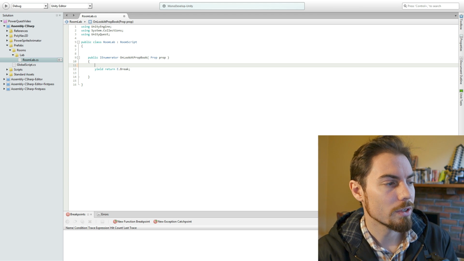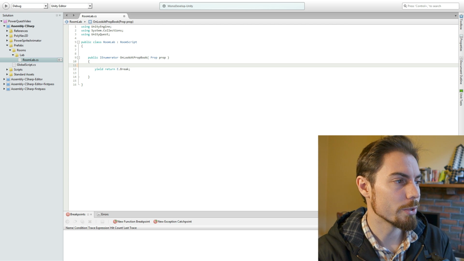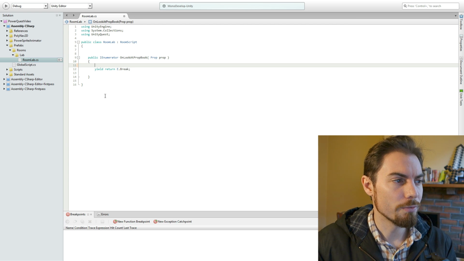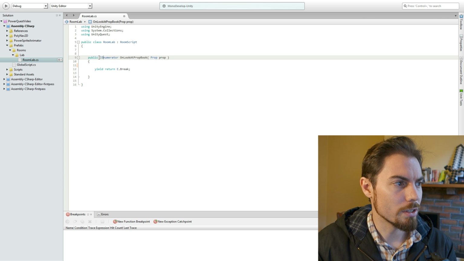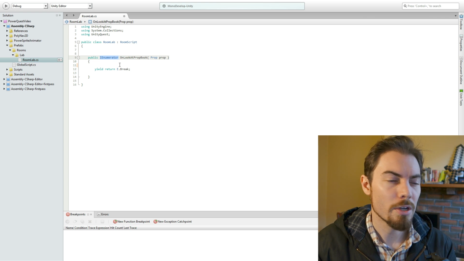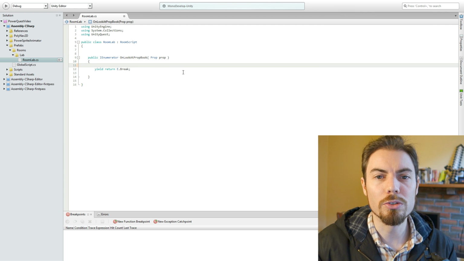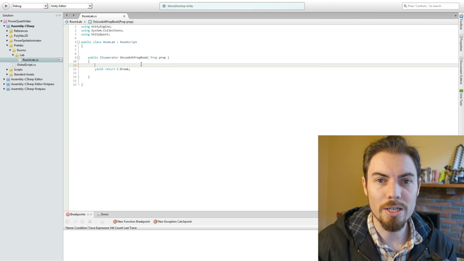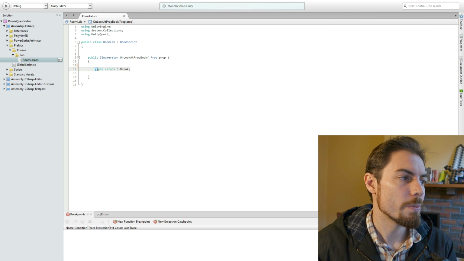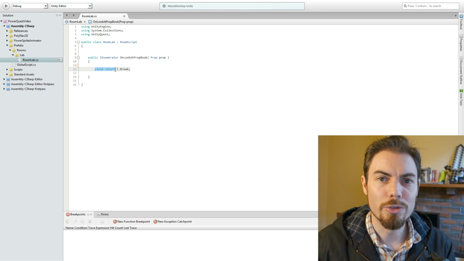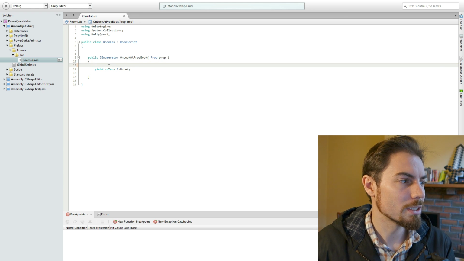But there is a bit of a caveat with Unity scripting, which is that if you're familiar with it, you'll notice that this is actually a coroutine. That means it's a function where you can have the function pause while something's happening and then continue later. That requires you to use this yield return line. Basically, whenever I want the script to wait before going to the next line, I say yield return.